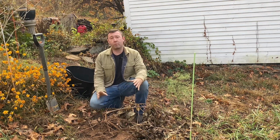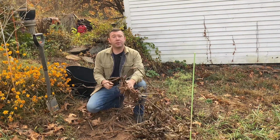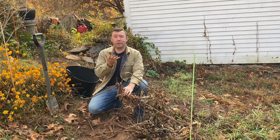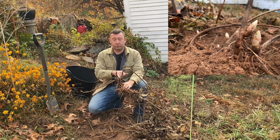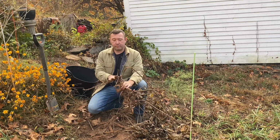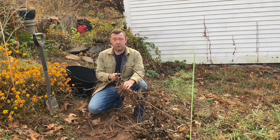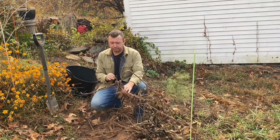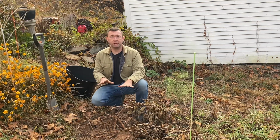Peonies are a perennial that likes to be planted shallow. If you don't plant your peony shallow, what will happen is your peony will throw up foliage and give you no flowers. You see little buds here. Those little buds are where the crown is. So if you're rescuing a peony or you bought a peony from a nursery, look at where those buds are coming out, or that foliage, because that's where your crown's located. So go ahead and give you good reference to where to plant your peony and how deep.